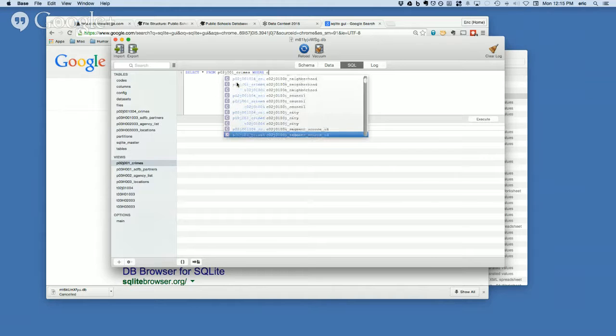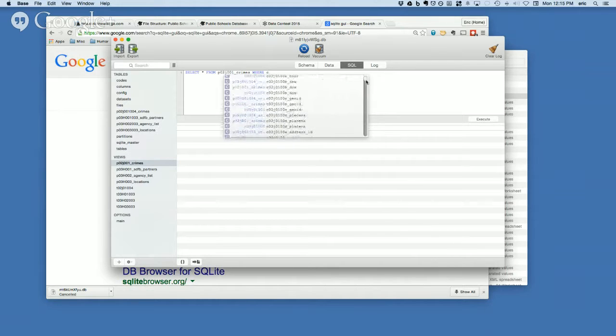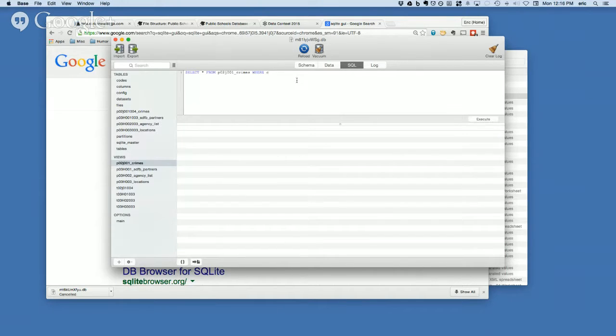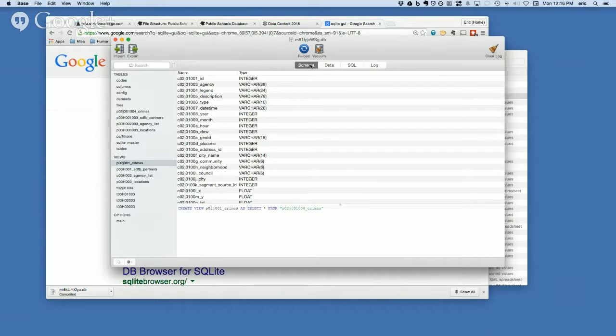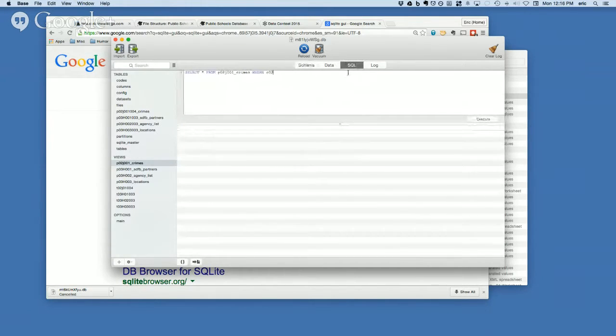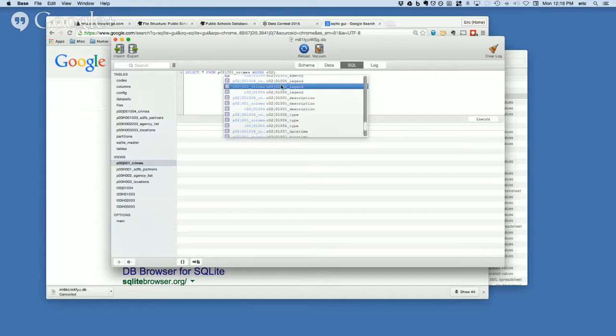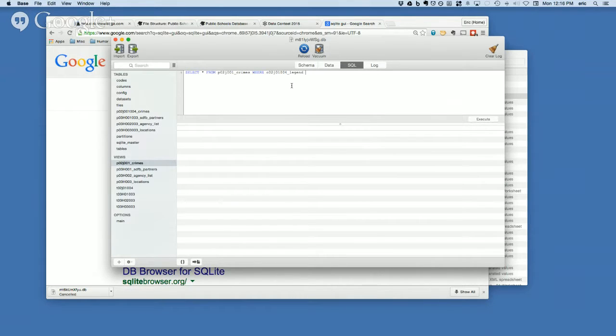We're looking for legend. Let's go down and find, where's legend? Well, we can go look at the schema here. And we want the legend column. Let's restrict this down to, where'd legend go? Oh, there it is, right here. So we're going to pluck out this one. It's not letting me have it. There it is. Equals fraud. There we go. We execute that.